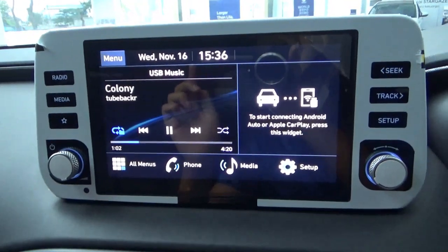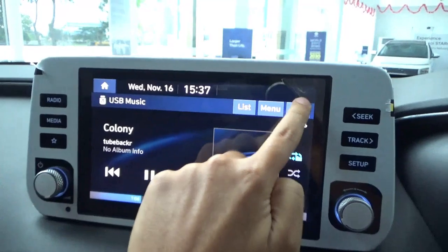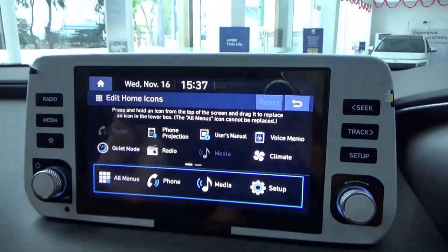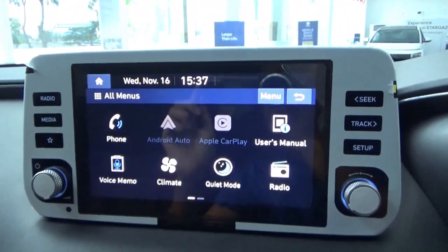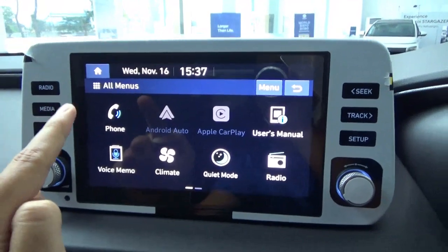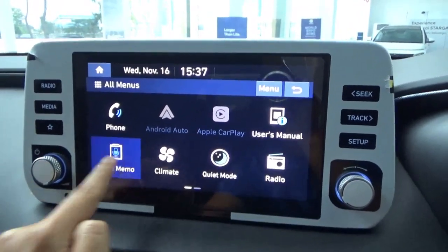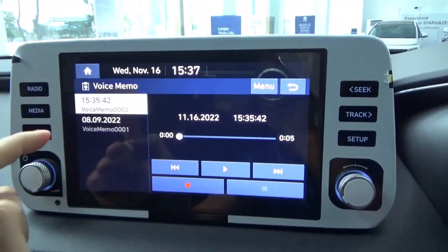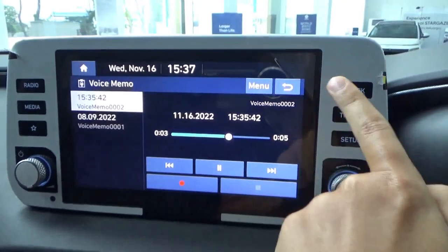This is the main menu here, which you can customize. All menus, phone, Apple CarPlay, Android Auto, user's manual, voice memo. I already made a voice memo.